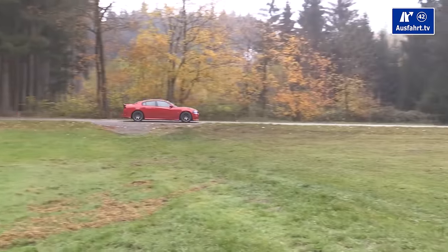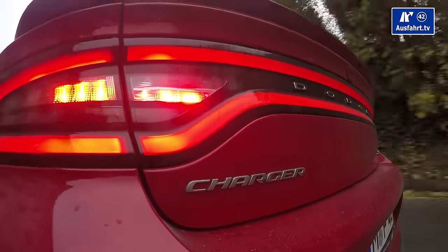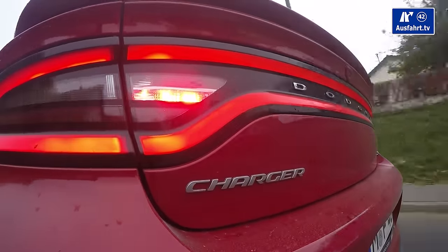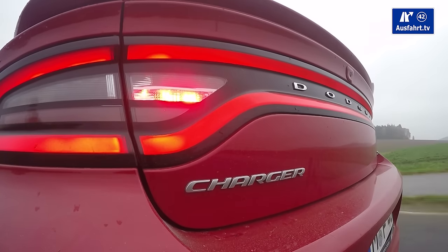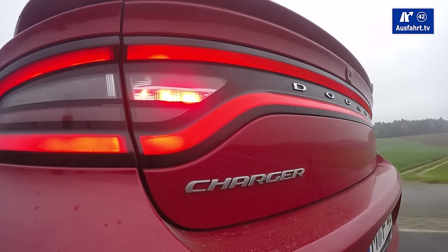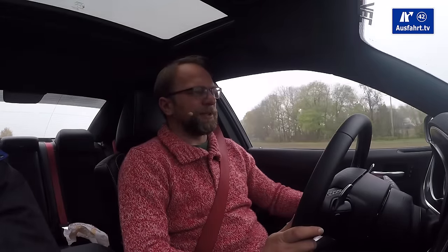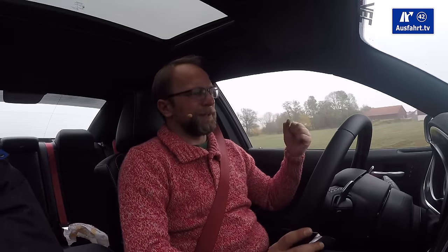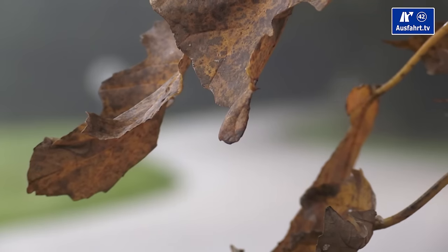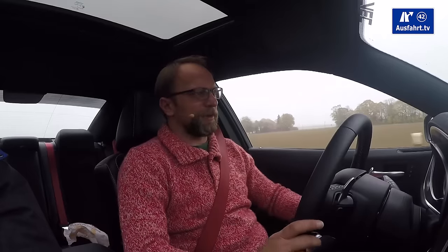The Uconnect infotainment system is quite interesting. The screen is responsive, the system is not. You press a button, you see the screen recognizes the button, but the system takes a while to really do whatever you wanted. Overall, I had no problems with the system. I think it's good to use and easy to handle. Besides that, we have this Harman Kardon premium sound system in here, which is good if you like hip-hop, because it's really bass focused. But once you listen to other stuff, like songwriters or even classical, the bass is too massive. But it's okay. For just daily driving, it's fine.